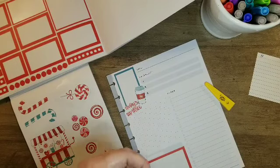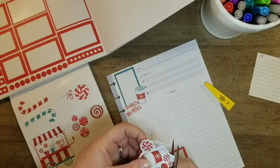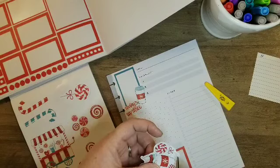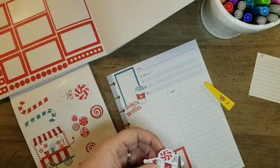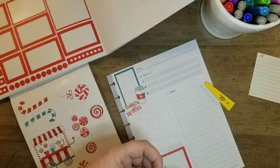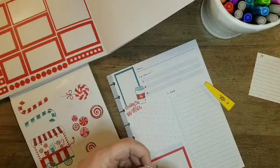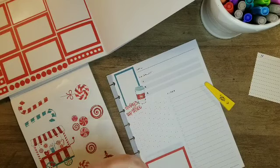That was one of my goals that I have put in my social media planner, is to remember to use my washi. I forget that I have it. I mean, it's beautiful, and I see people using washi in their spreads all the time. And I have lots of washi options. Not as many as, I mean, I've seen some people with a beautiful collection of washi. I have a fair collection.